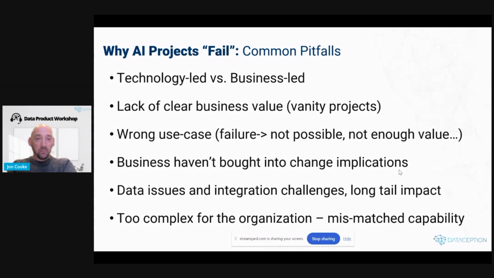Obviously, AI is very driven by data, as we know. There are massive data and integration challenges within organizations. We have a long tail impact: we do a prototype and get some test data together, but when we try to put it into production, it doesn't work. Those sorts of things are really tricky. Also, is your organization ready? Do you have your teams there and able to actually do this? Again, we see this a lot when organizations build innovation houses and then try to push them into production, but the organization is not ready. So fundamentally, AI is great, but it's a spectrum of complexity that you need to have a business able to handle.